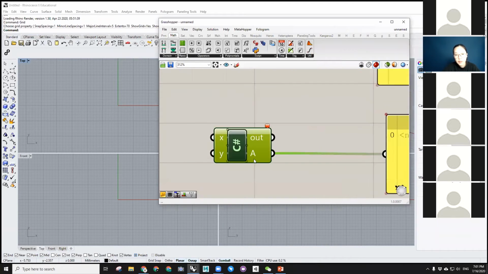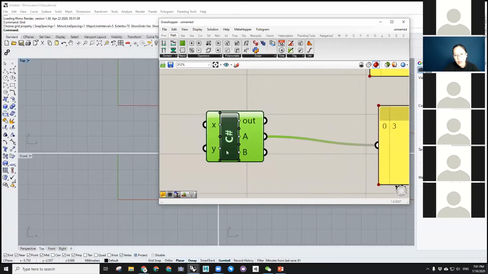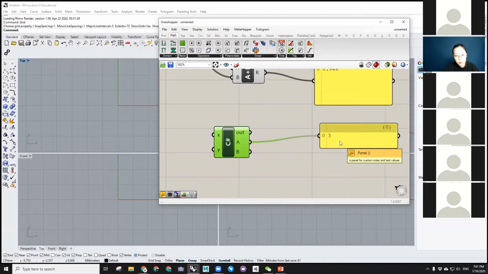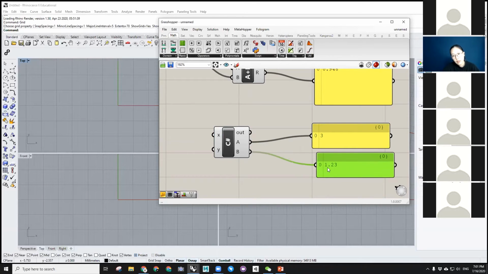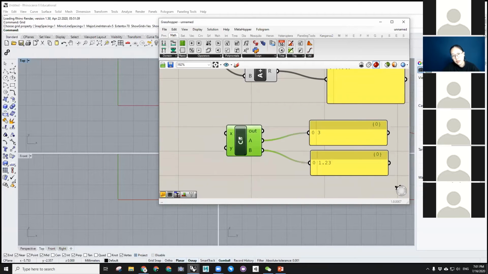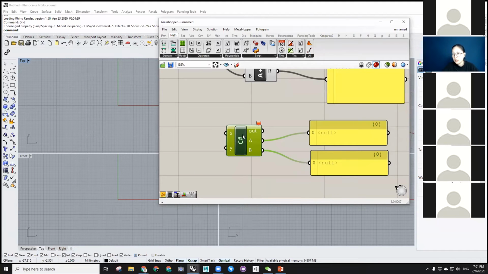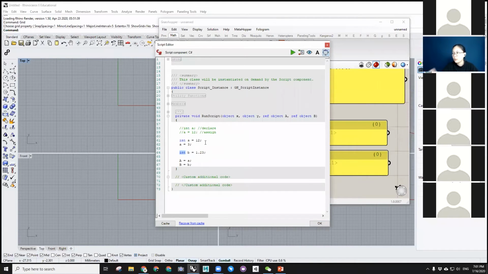And there's no output port, so click on plus, so you can add a B to output another output. So this is giving you 1.23, which is the B value, yeah? So if you say this as int, it's going to error. Why? Because B is a decimal number, it doesn't store as integer. So that's why the type is quite important in C#.